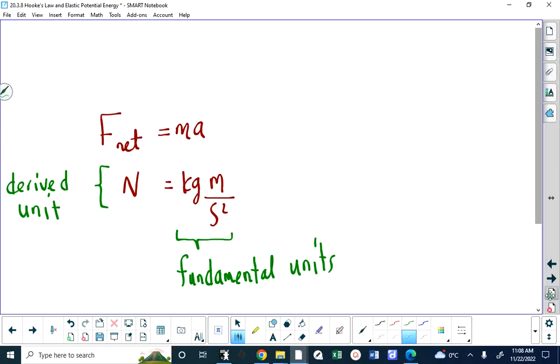Somebody decided somewhere along the way that this is a kilogram of mass. Not this exact one. It'd be worth a lot of money if this was the original one. But somewhere, and it's also in a museum in France, there's a chunk of metal. I think it's also made of iridium. It's under a glass jar, so you can't touch it and put your fingerprints on it or add mass to it. And its mass is defined as 1 kilogram. A second was originally defined in a certain way. All of these units have more sophisticated definitions now, but they were defined. They're fundamental units. A derived unit is a combination of them.